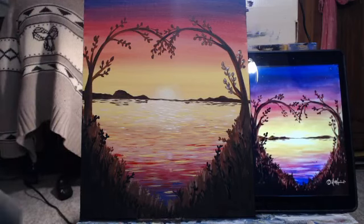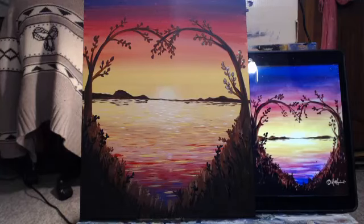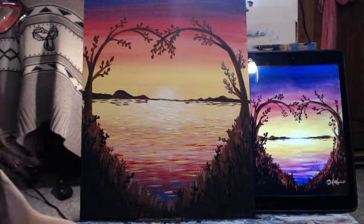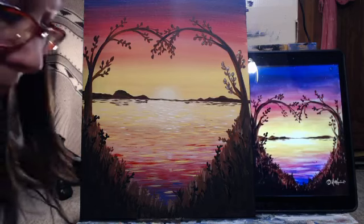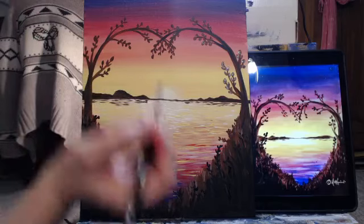I'm going to mix a bit of green, I think, because I want a bit of green for it to come out a little bit. So we're going to mix our yellow and our blue together. I needed a little bit more of the yellow. So there we go. Good, good, good. Okay, we'll just mix them together. Okay, perfect.